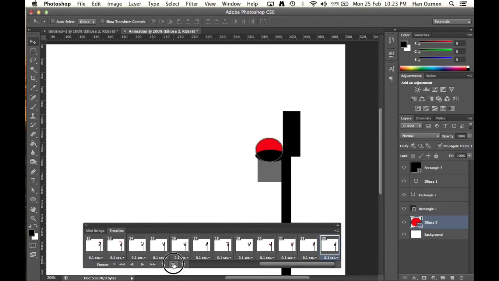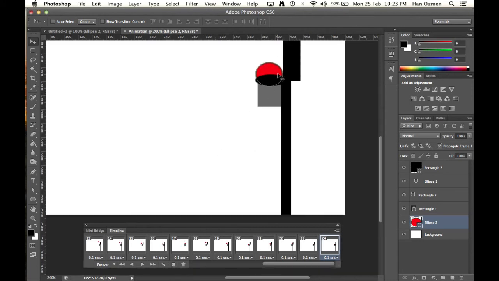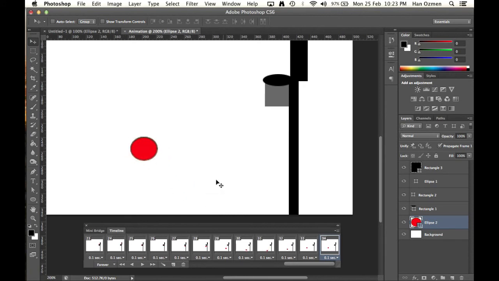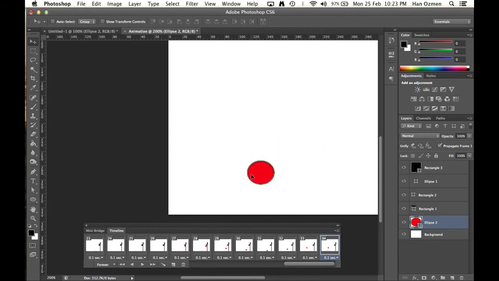And finally it's going to go inside. And we're just going to make it bounce out of the screen.